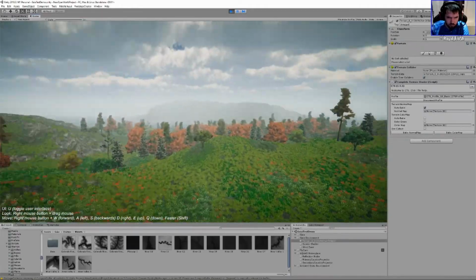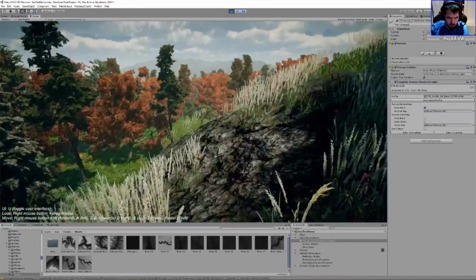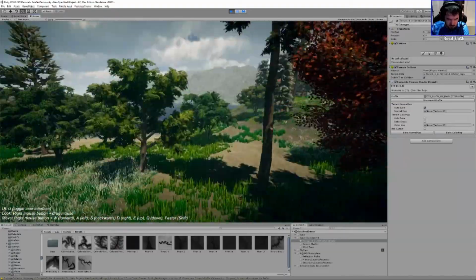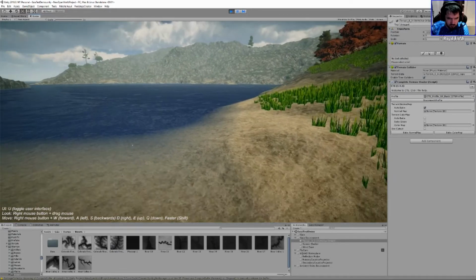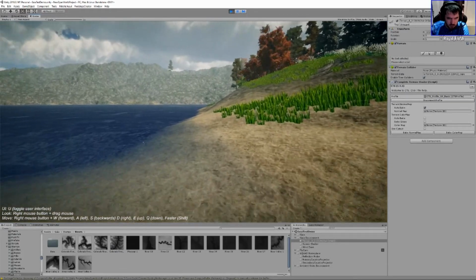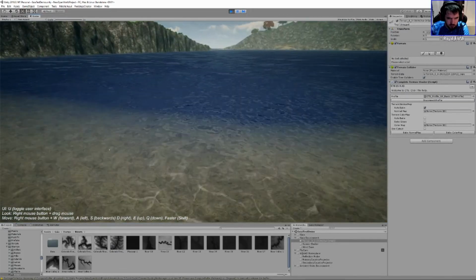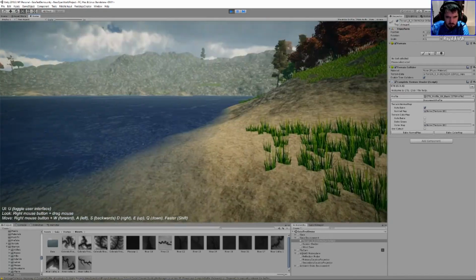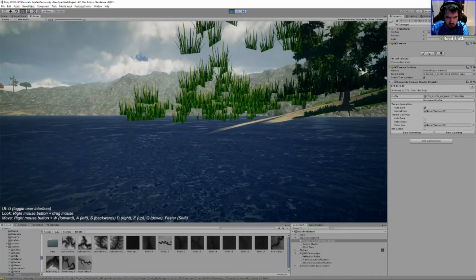Let's go down to the water so I can show you the Aqueous water. As I said, Aqueous doesn't come with Gaia, but it's relatively cheap and does work out of the box. And I think it looks really, really nice right there. It has got an underwater effect. I've not put it on at the moment. I might do that in a minute. But there's an underwater effect that you can use with it as well.